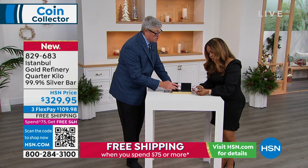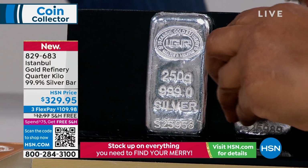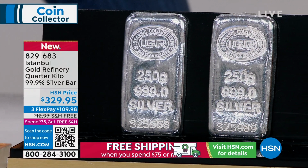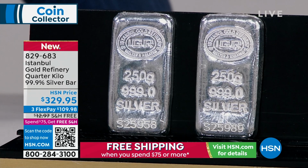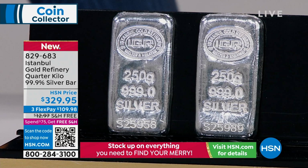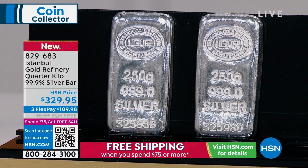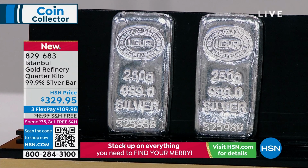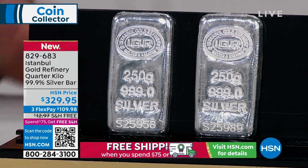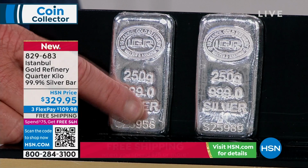And once again, for this size, this is exclusive to me. It's tough to buy. I intentionally did this 250 gram bar because I really wanted to hit a specialized price point. We had to have dies made. I think we had to buy 2,500 pounds of silver to do the bars. That's the smallest quantity that they would let us do. So at 1/2 a pound, I had to buy like 5,000 bars. So I bought over a ton of silver. We had it made in Turkey, and it's finally coming over here. And so I'm the only one that has the IGR 250 gram bars.